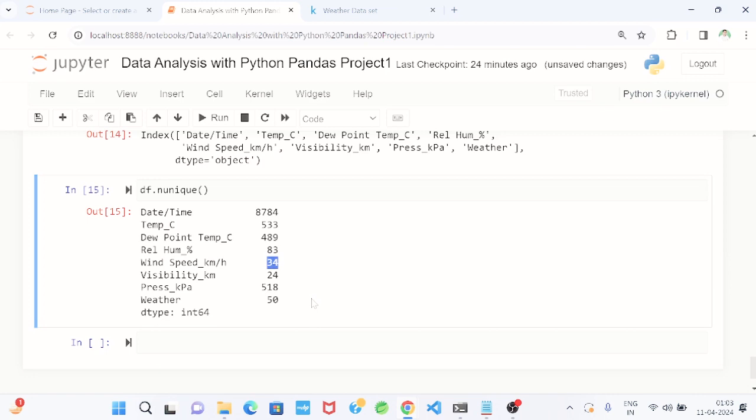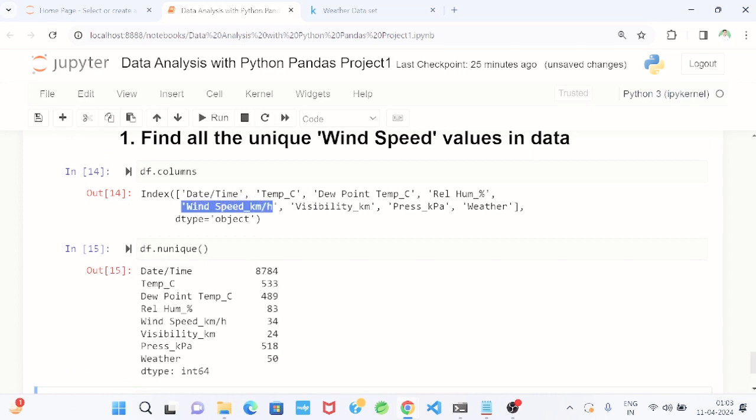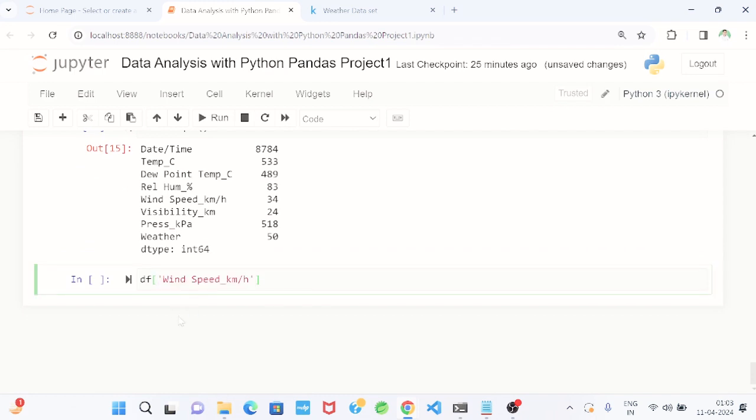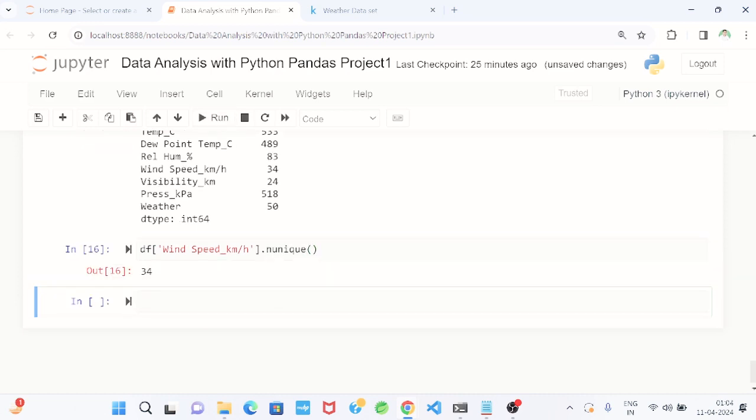This column has 34 unique values. Particularly, I want to see that 34 as output, where all column values are displayed. So if I write df of this column, which I will copy and paste, dot n unique function and hit run, I got 34.